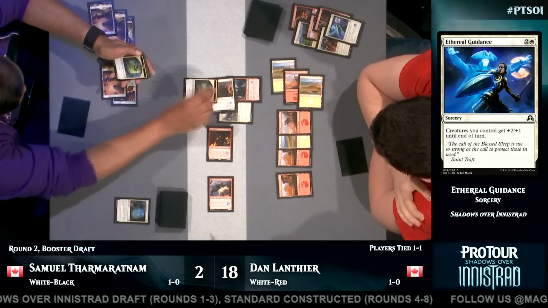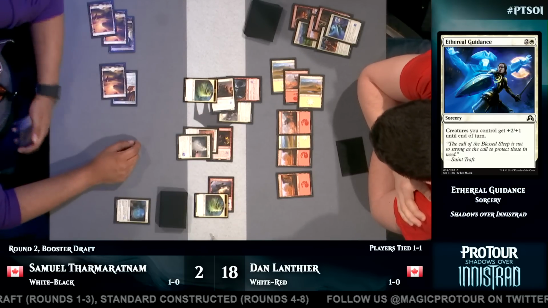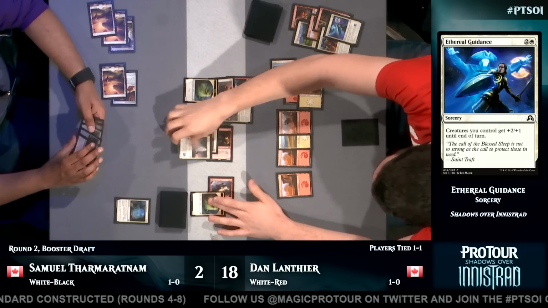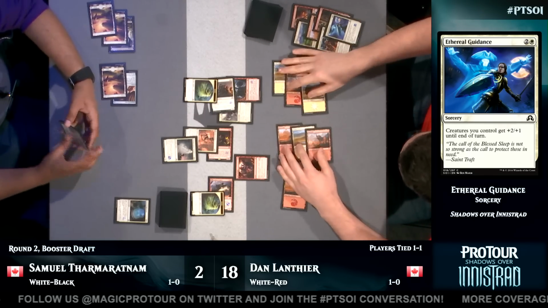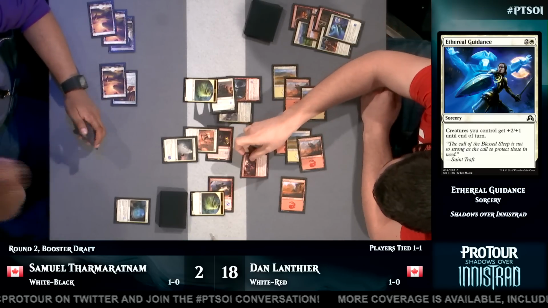And looks like Dan's attacking with everything here. Sam's lining up a bunch of blocks, including a chump block, twice. I'm going to have him deal 2 damage to himself. Yeah, the Inner Struggle to break up the double block for Dan Lanthea. Yeah, this is just getting kind of gross at this point.